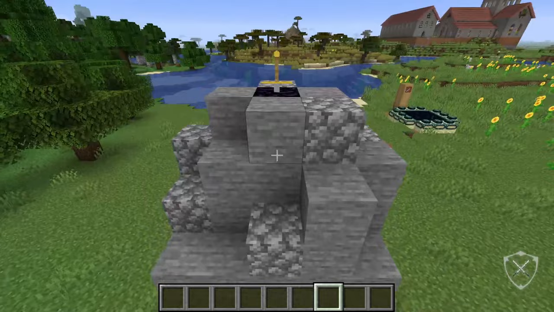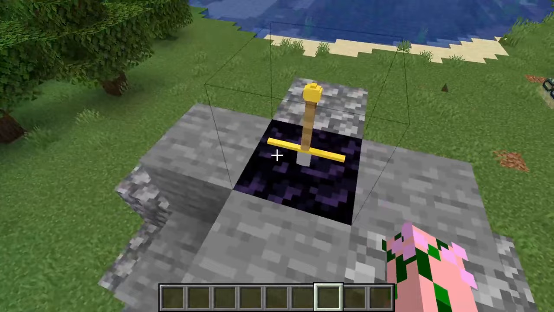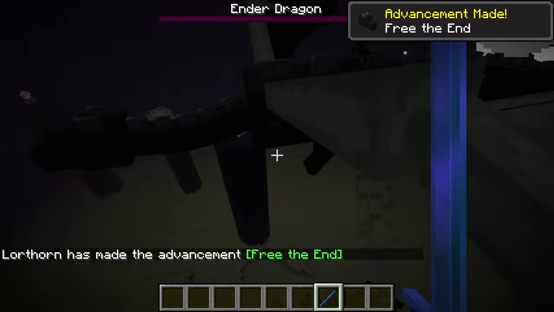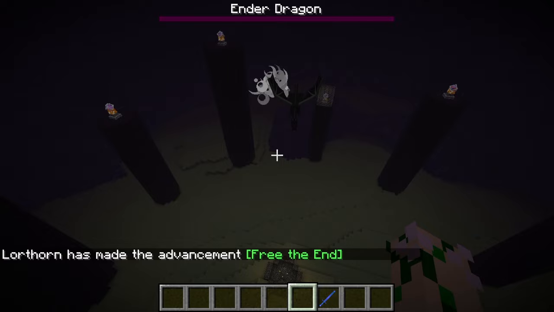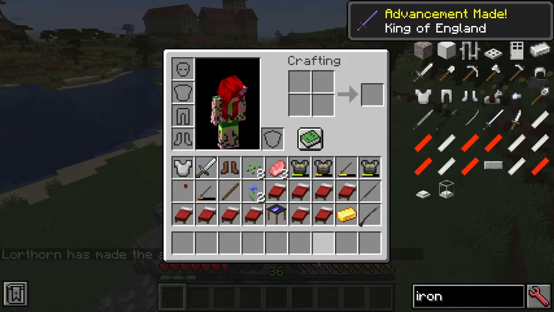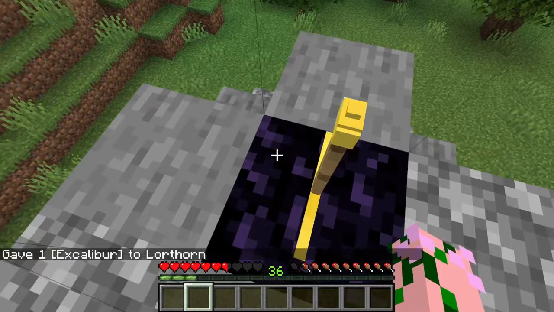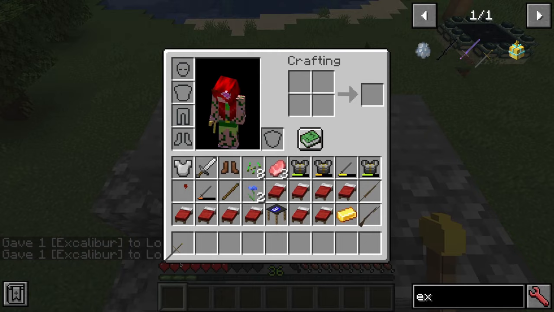Excalibur, the sword in the stone, can be found throughout the world while exploring, but you are not worthy of such power. You must defeat an Ender Dragon to gain the honor to draw the sword. Dragon defeated, and Excalibur is ours to claim. Apparently, it evaporated. Huh. Well, that seems like a bug to me. I don't think that should be happening. Apparently, we're not the true king of England.